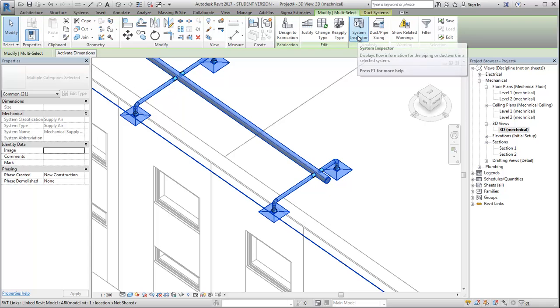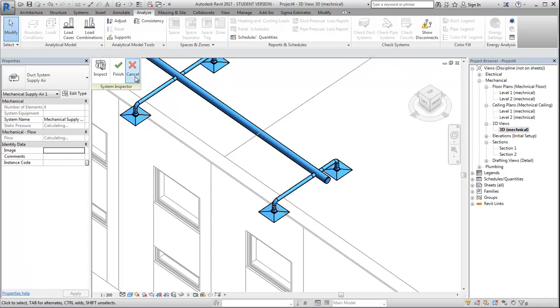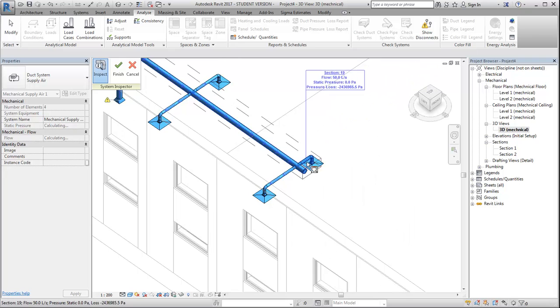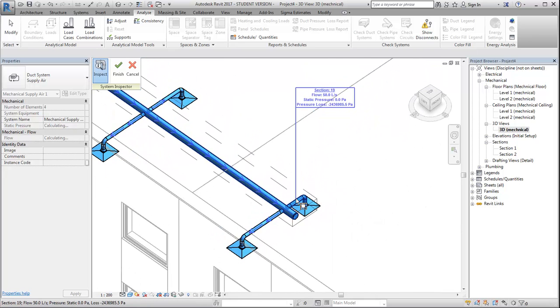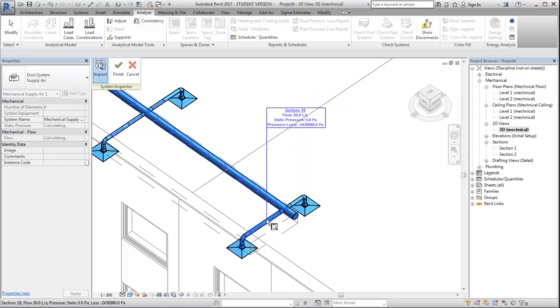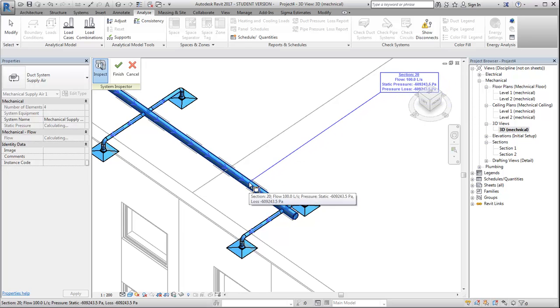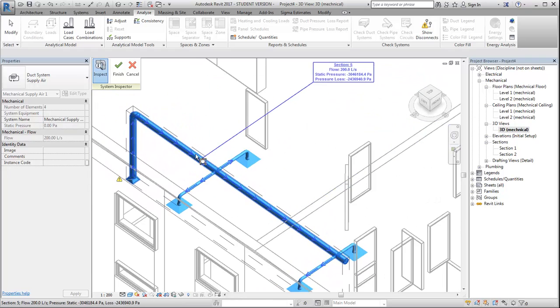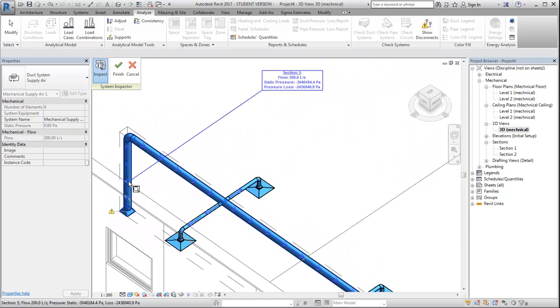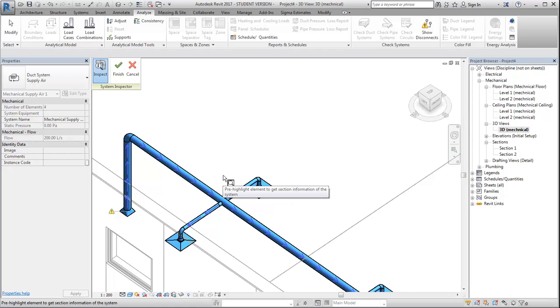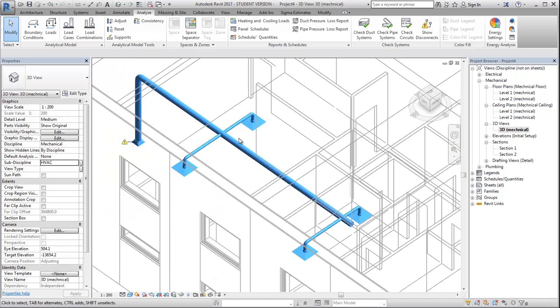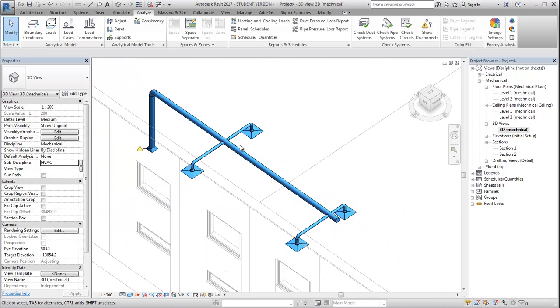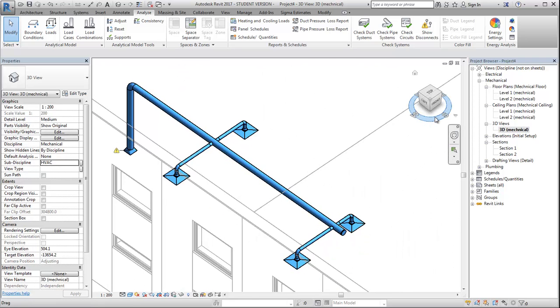We can then go over this system inspector and see, when I move my mouse over one of the branches, the flow is 50 liters per second. It's the same with this one. Hopefully when I move my mouse over here, it will become 100, and so on, 200, until it finished in the technician room. So that was an example on how to automatically create a ventilation system.